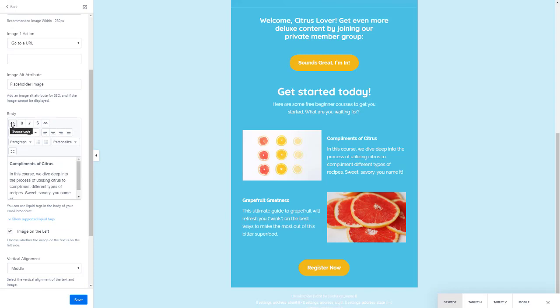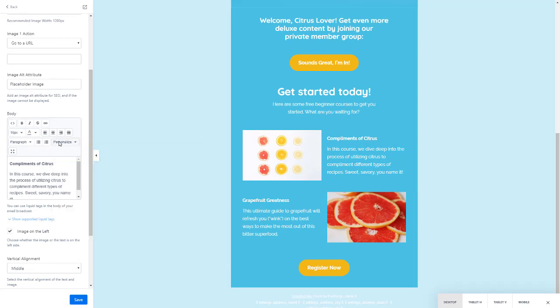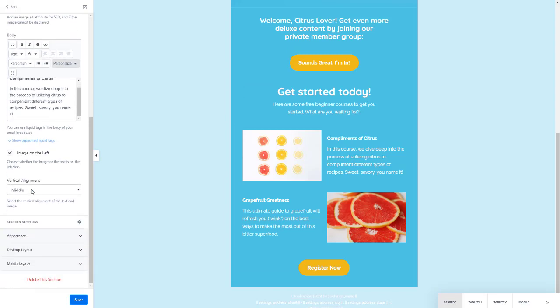You can add your source code and have custom code in here. Personalization, this is another big one, which is really handy because you can add that personalization where you can say, hey, first name, check this out, or hey, first name, don't forget to click here, or any of those kind of things. So the more that you can personalize this, it gives it a much more personal touch. It helps with your open ratios and your analytics and all of those kind of things. So all of these things are just really, really handy that are now built in and a piece of cake to add into these emails. Not to mention they're just simply stunning.